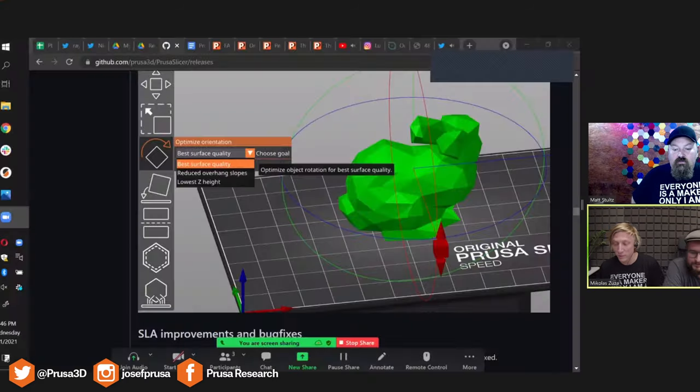Sa Heiskanen is asking, what improvements do we have for SLA printers? Hopefully optimal orientation functionalities. Yes, that's one of the things in the humongous release notes. I think there's even an image for that. I'm just scrolling furiously through the ridiculously long changelog. But yeah, you can now choose what to optimize for, what goal.